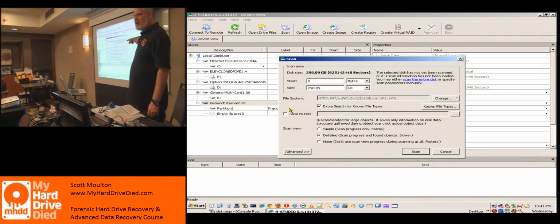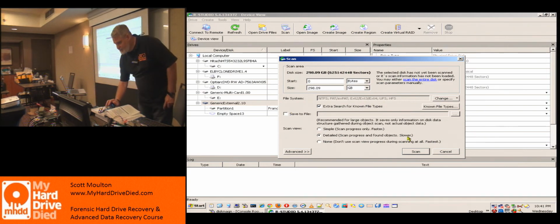That's going to scan the whole hard drive, including the 200 gigs that I did not have, and whatever data is in there that I'm going to give to somebody is going to come out of that 200 gigs. Bad news, bad news. Everybody good so far? So that's the big deal.